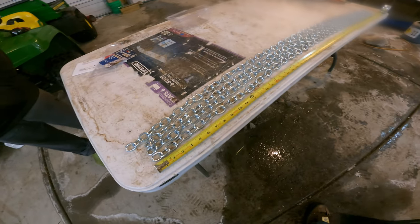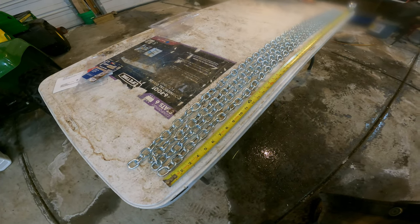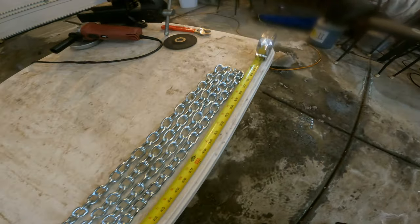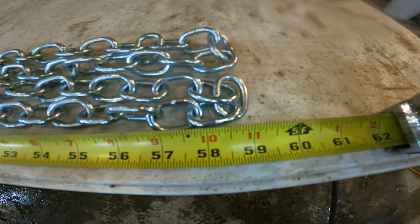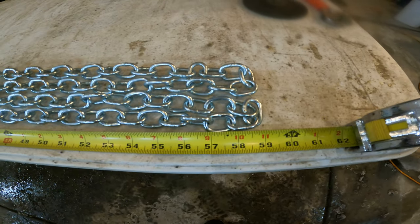All right, so we took one of our 20-foot lengths of chain, and we're going to make the four diameter pieces basically out of this that go around the outside of the tires and the inside of the tires. And with 20 feet, you should be able to get four 60s out of it, but you don't. We are right around 59 inches, and then that's it. Otherwise, we come up short on one of these chains, but that's fine.